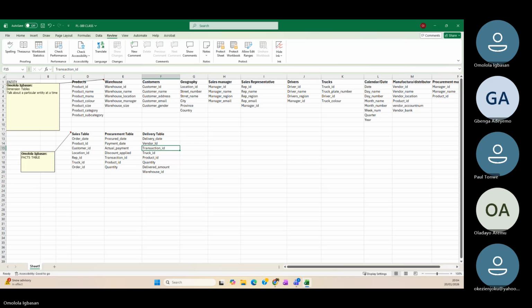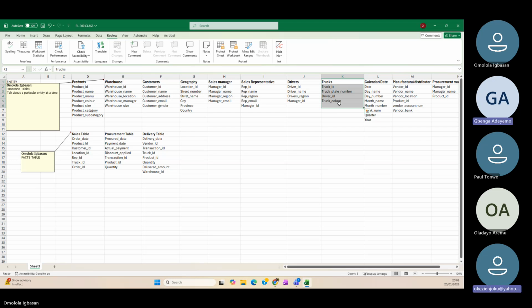I have a question. I'm looking at this truck table. Since you said that the truck ID and the driver ID are always unique, can't we make it one, since each truck has one driver?